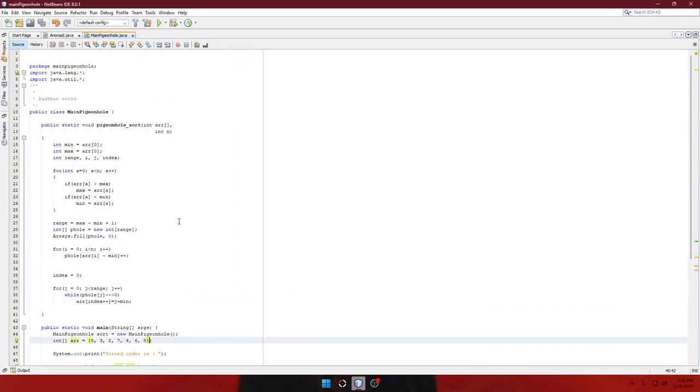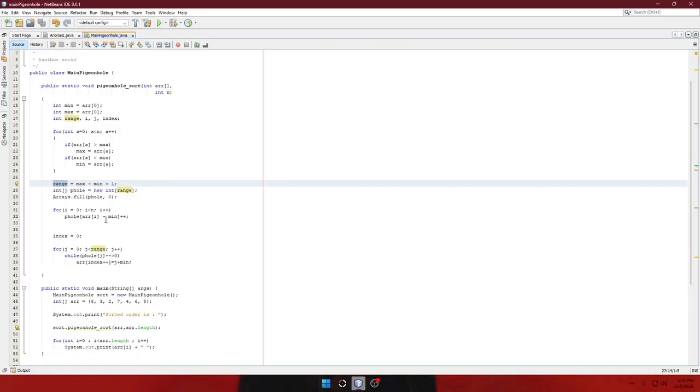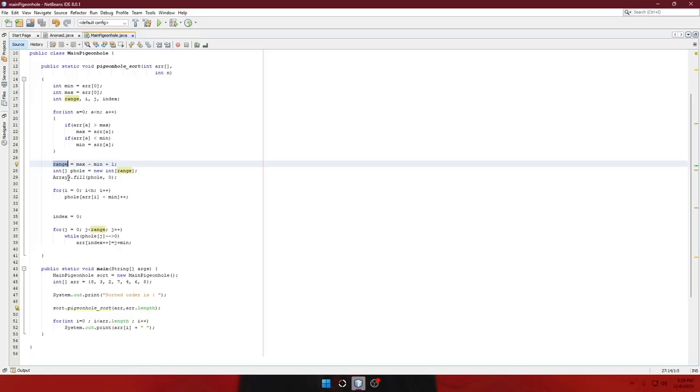Next, here is the range: compute and create pigeonhole. Range is the number of distinct values between minimum and maximum, inclusive.